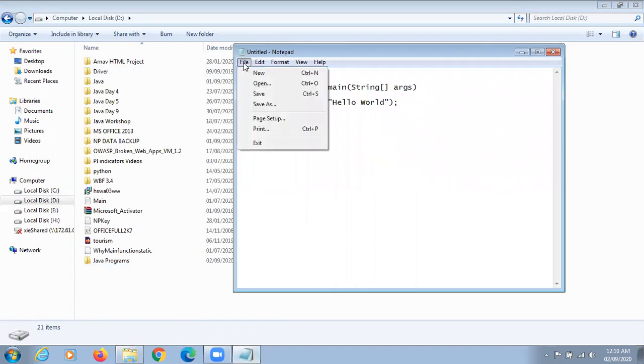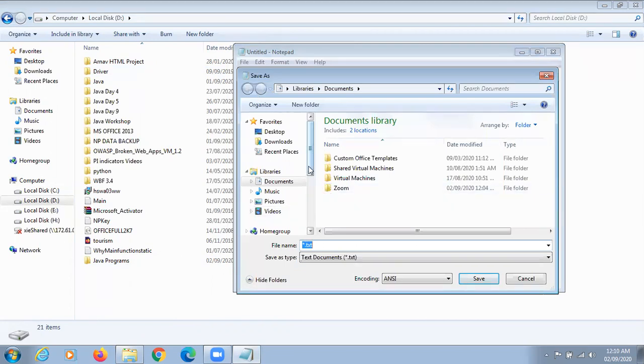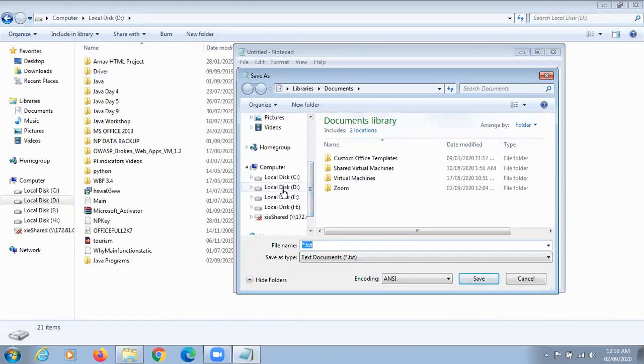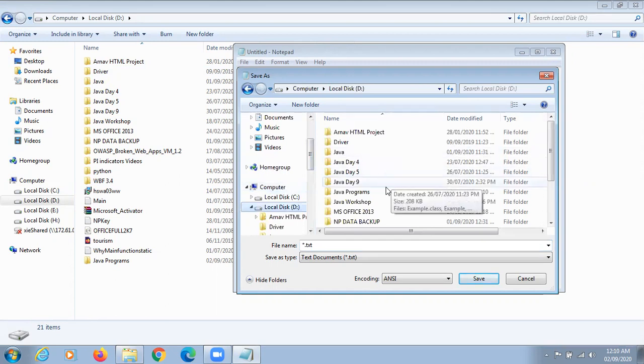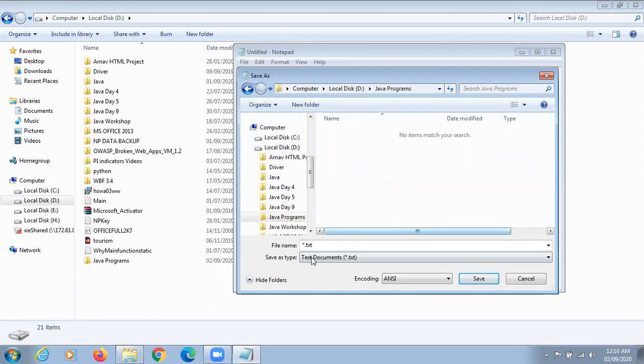So click on file, click on save, and select the location where you want to save this. So I want to save inside this Java programs folder, and for saving, use the same name as you gave for the class, dot java. Our class name was Test. If you are having more than one class in one program, always try to save the program with the name of the class which contains the main function. So we have only one class and the class name we have taken is Test.